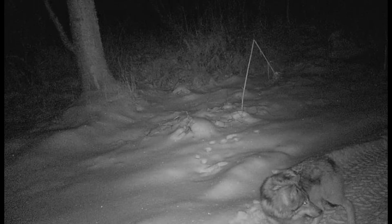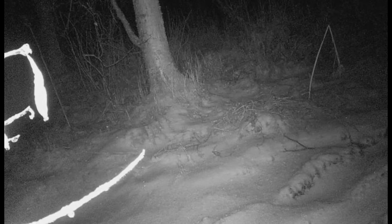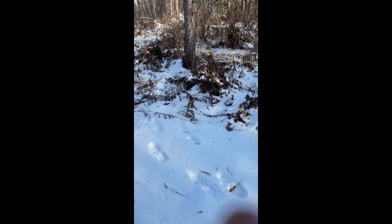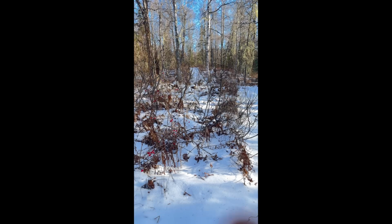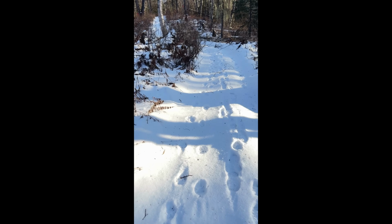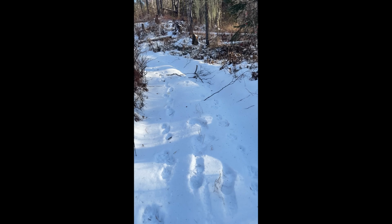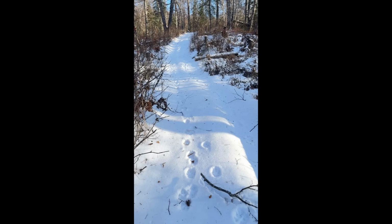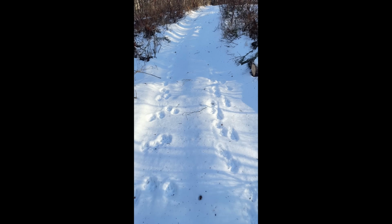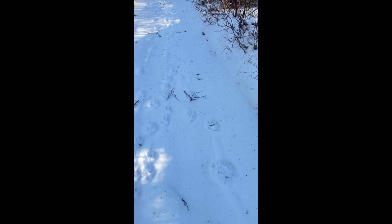Well, here comes howler number one. Now I'm not sure, but this could be the same wolf a day later. Alright, so we have wolves right in the area of our Y that goes to the upper and lower trail. Gonna walk up the trail a little bit and see how far they go. These are not little puppies either. One of these tracks are 4 or 5 inches across. There's multiples going up. Looks like there's 3 or 4 of them.